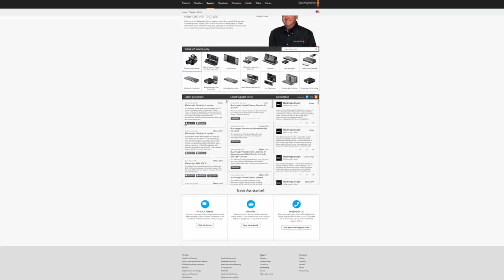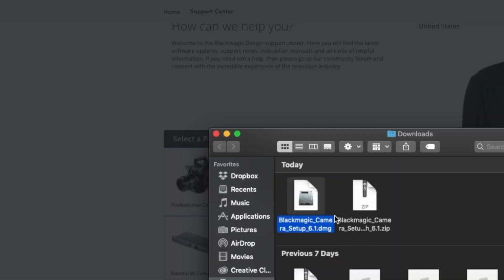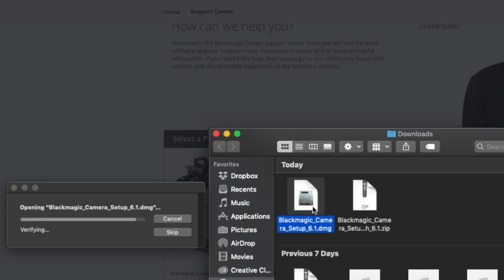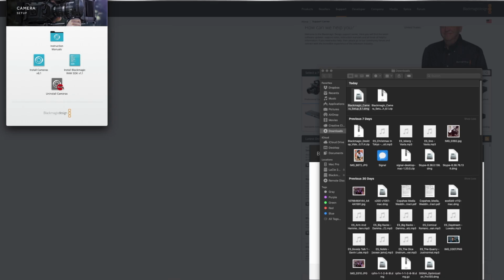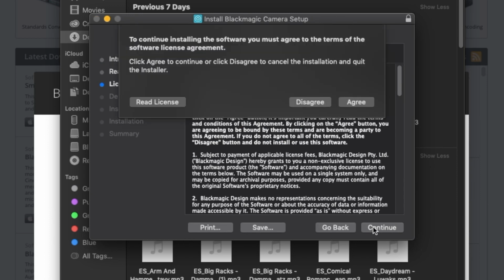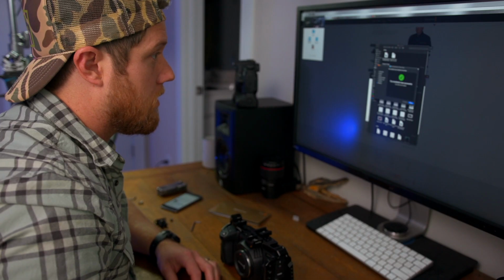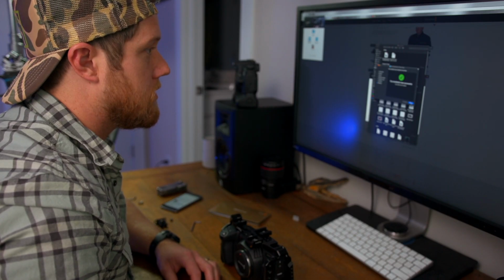Okay, the next thing you want to do is go download the software update. You can fill all the stuff out, or you can just download only. So once that's downloaded, you're just going to open the .dmg file. And the first thing you want to do is uninstall cameras right here. And then you want to install Camera 6.1. Okay, so the installation was successful.